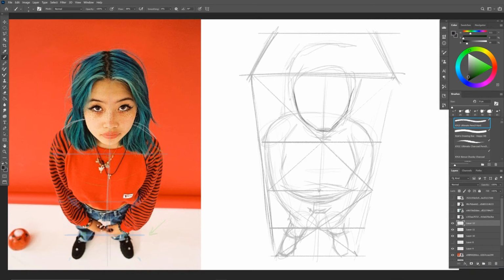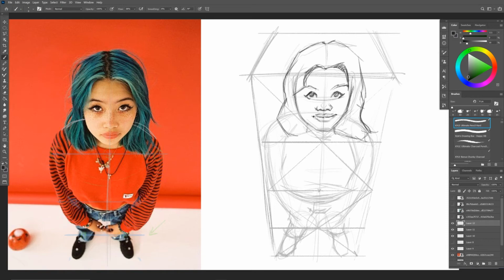So I know that I said I wasn't going to go into detail with this, I was just going to try to keep it simple, but looking at that original sketch drawing, I saw that if this was something you've never seen for the first time, you might think that's a little funky, and you're like, I don't see that happening. So I wanted to show you what happens when you do trust the process. You do follow that initial sketch that you made, and you do lay in some detail over it, and you do end up getting a picture that looks very similar to the angle that you're trying to imitate here. So I just wanted to throw in some quick detail.